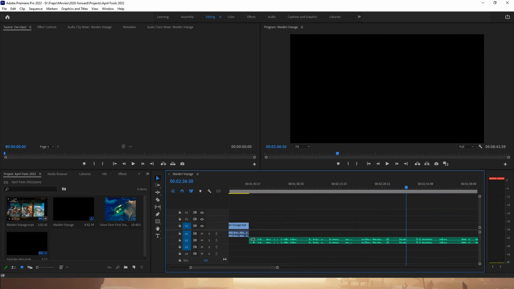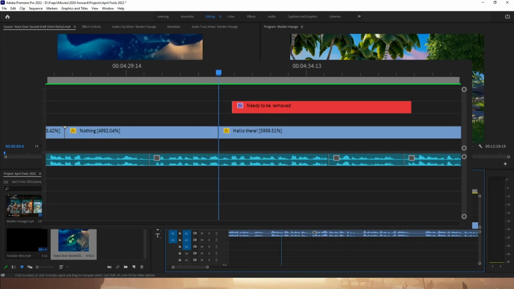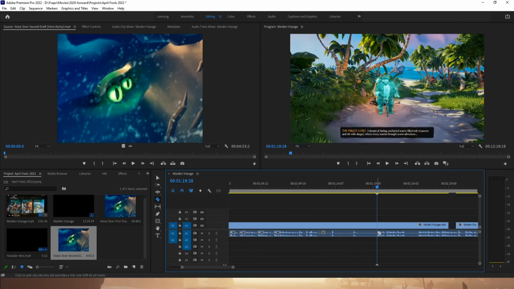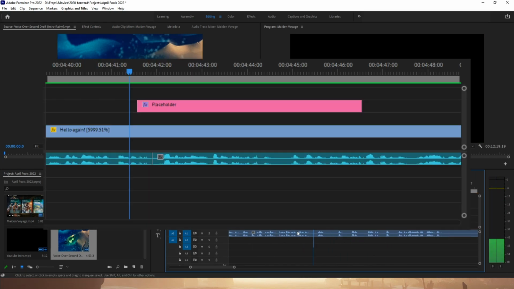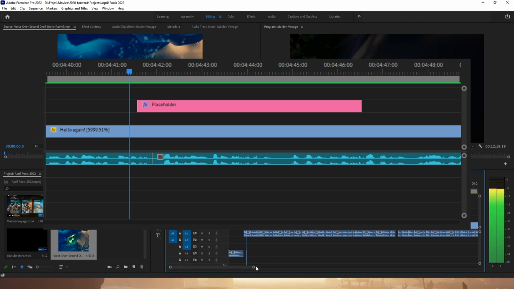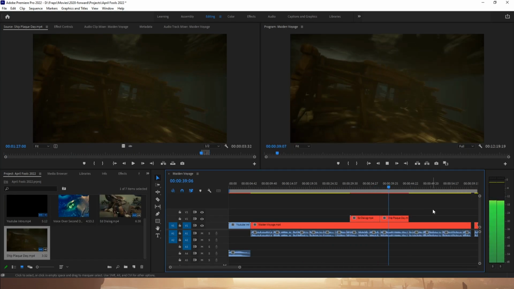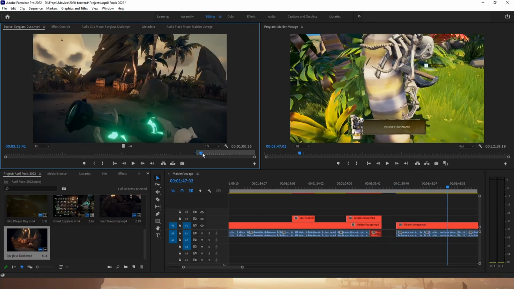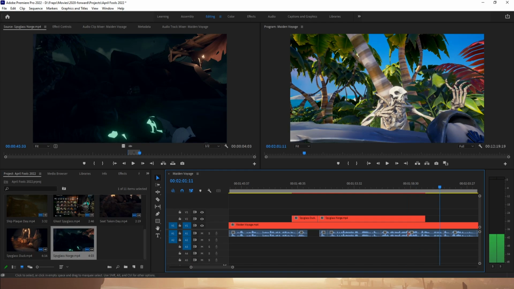Also, just as reference, anything colored this dark red color is stuff I will get rid of later. It is not intended to be in the video. I just haven't gotten around to replacing it. And then anything in this pinkish color is a placeholder. So that's just to show me I haven't finished the effect here. So for instance, for the Stormchaser Plaque, I just used the video of me looking at where the plaque would be, without the plaque as a placeholder.